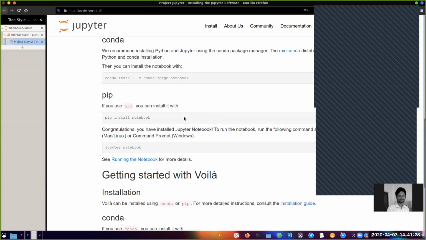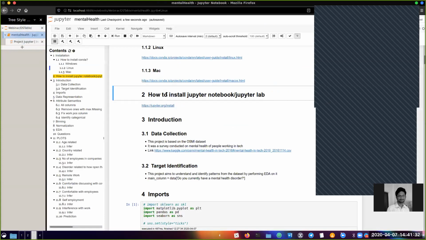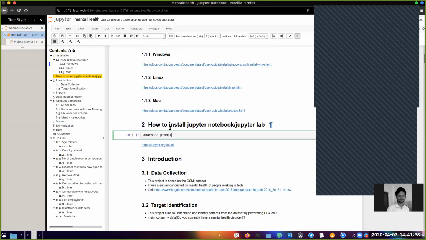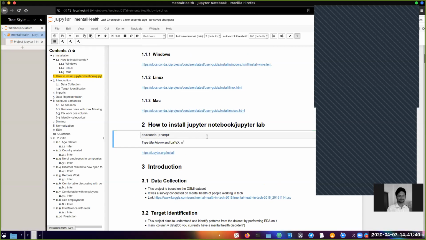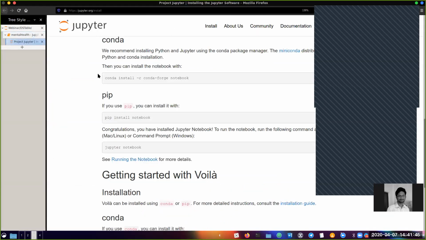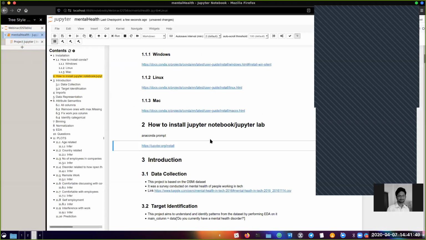So all you have to do is on Windows, you have to open something called the Anaconda prompt. That's the Anaconda prompt. On Windows, once you install Conda, you will get this as an app. Then you can just copy paste this. If you have a Linux system, then just open your bash, which is this.